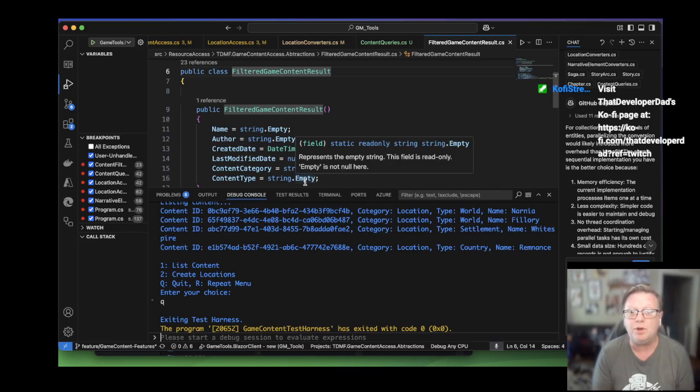And I think tomorrow we're going to start working on making that filter a little bit more robust than just filtering on the author ID.